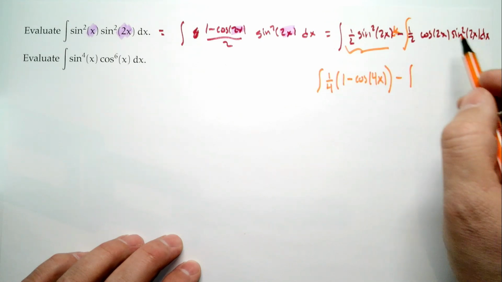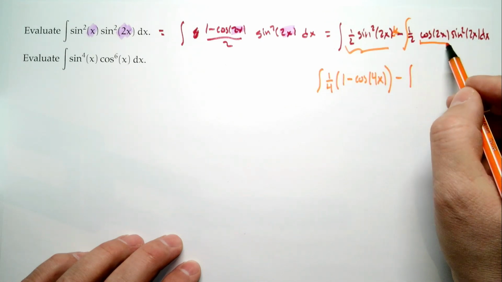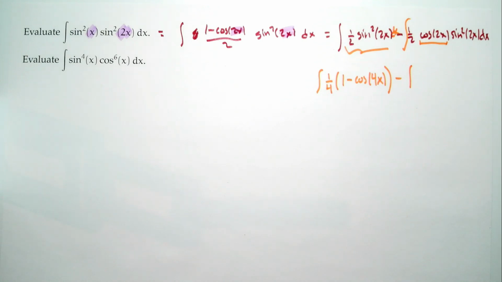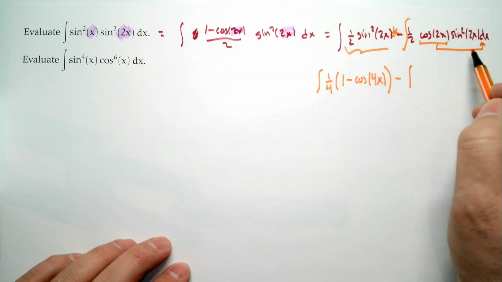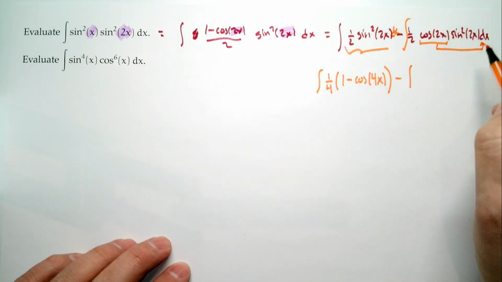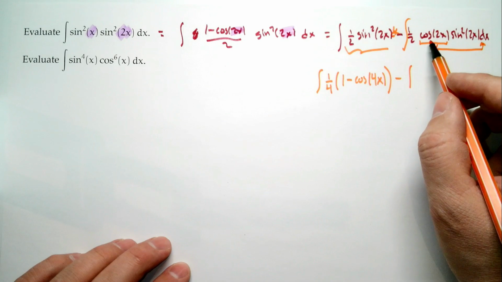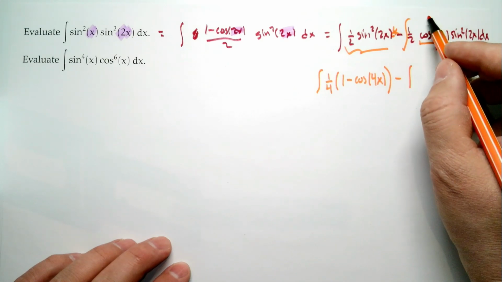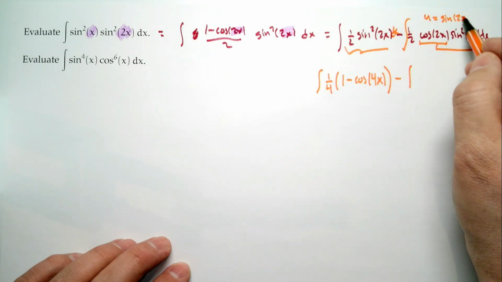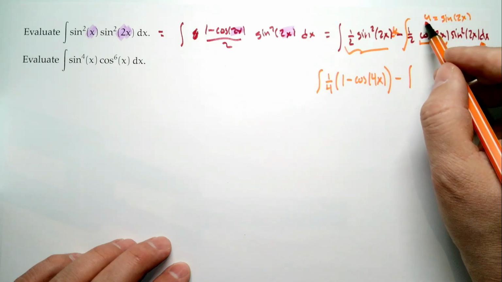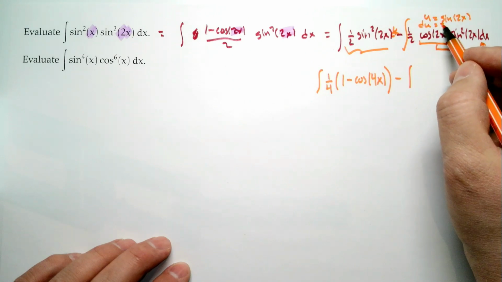Now, here, what do we do? Well, we said if one of them is odd, that's the good news. Cosine is to an odd power. Cosine to the first power, 1. 1 is odd. What that tells you is that it's going to join with the dx and become part of our du. So what's our u? Well, if the derivative is the cosine, then you make the substitution of sine. So we set u equals sine 2x, and then we get that du is 2 cosine.